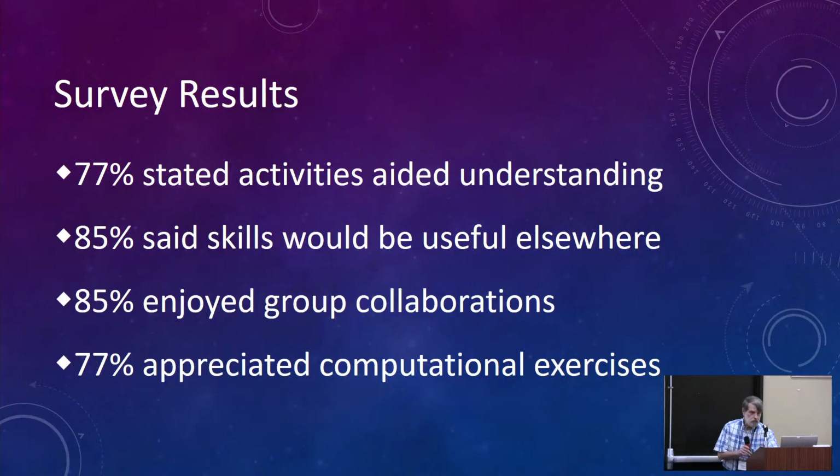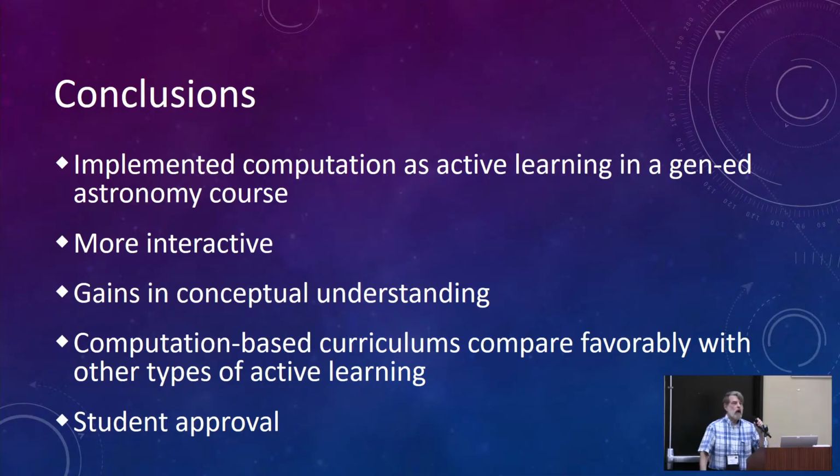So, in concluding, I was able to use this iterative design method to switch a lecture-based course to an active learning course, and then use computation as active learning, which brought a lot more involvement and made the course a lot more interactive between both the students and the instructor. There were significant gains in conceptual understanding, which shows that computational curriculums compare favorably with other forms of active learning, and the students enjoyed it.